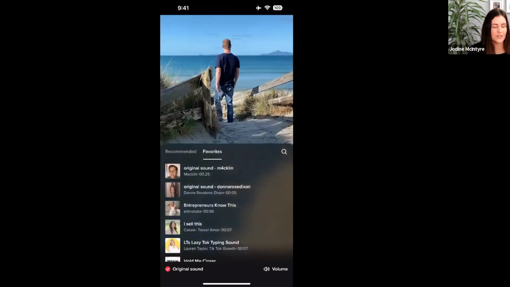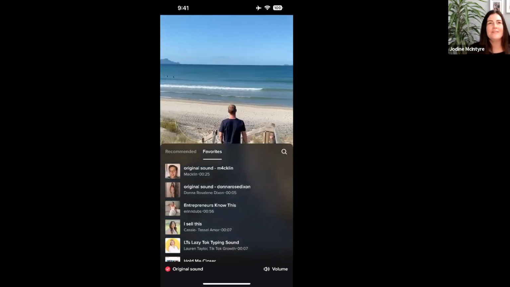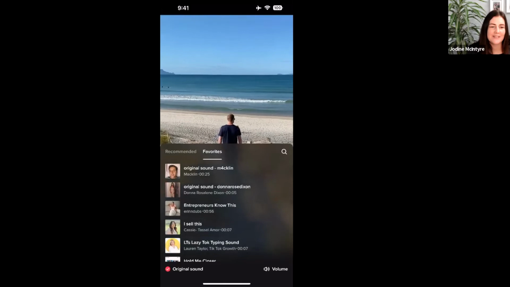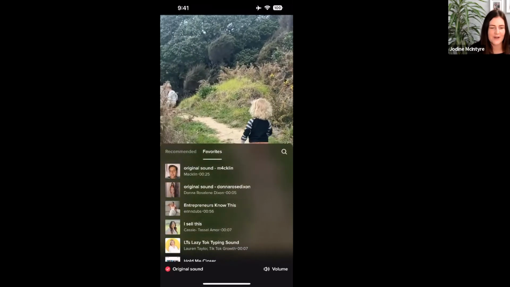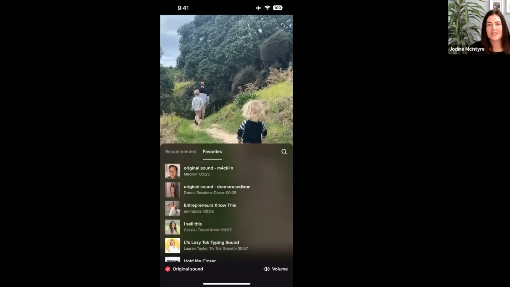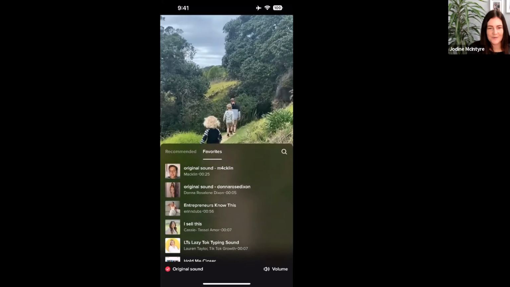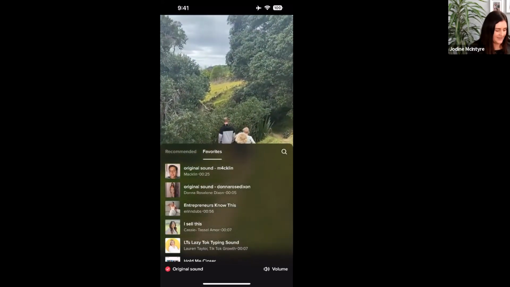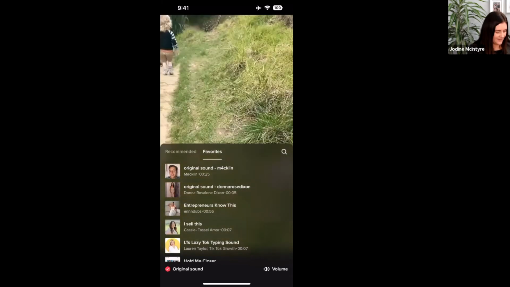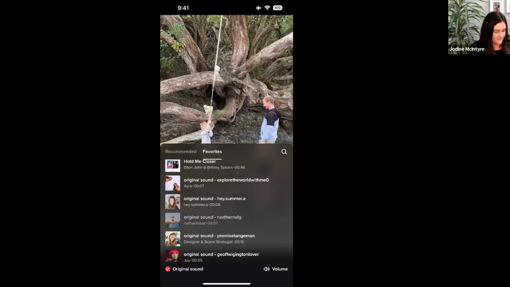And this is why it's such a good idea to spend some time collecting up those audio, even if you think, oh, I don't have any idea how I'm going to use that track, but I really like it, or I can see it fitting with my brand, or I can almost visualize the feeling it gives people when they hear this audio. So I want to use that. So you could go through your audio and pick a sound that you really like. I'm going to pick this one here, original sound.